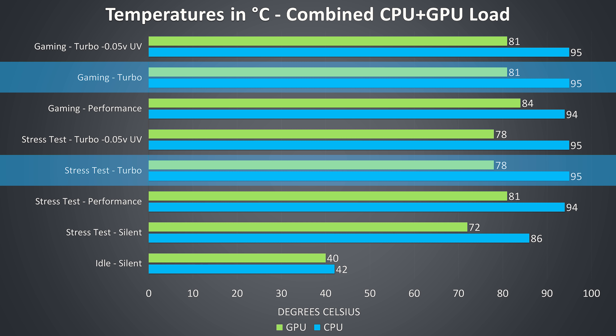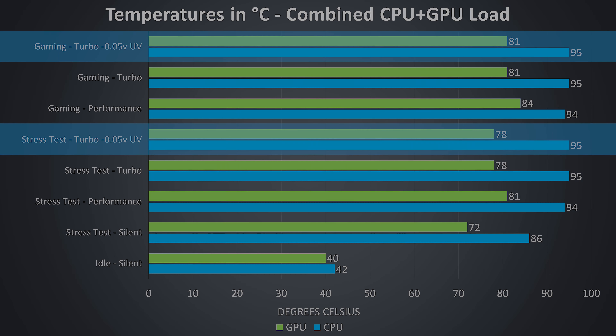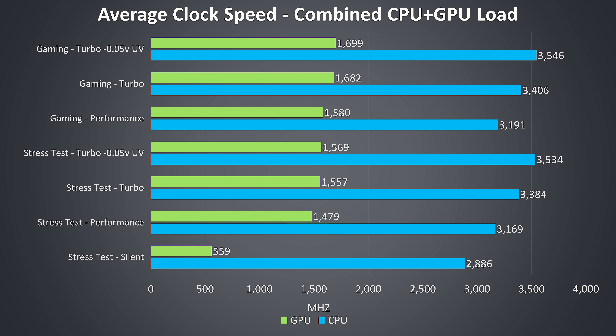There was however intermittent CPU thermal throttling happening. The CPU temperature actually rises slightly in turbo mode and was constantly thermal throttling at 95 degrees, despite the increase in fan speed, as power limits are increased. Undervolting the CPU made no change in terms of thermals, and I was only able to apply a small undervolt — something I've noticed with other Zephyrus machines. Maybe ASUS are able to buy binned Intel chips that already use less power for their thinner machines.